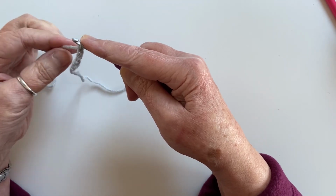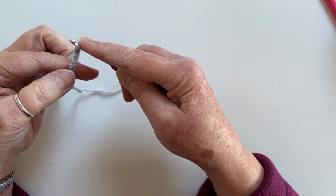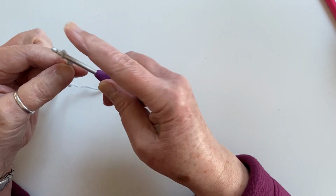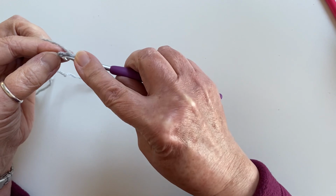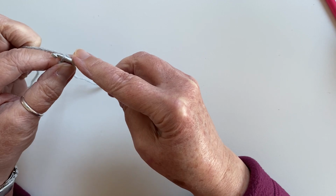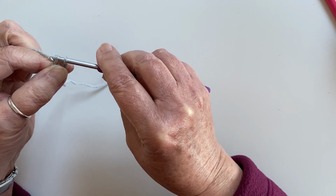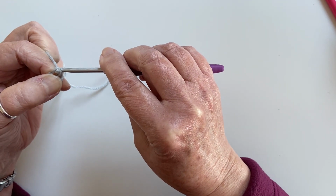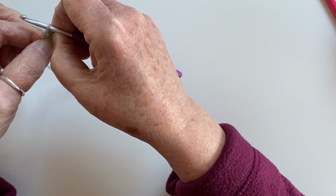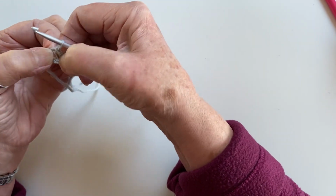and I've now got a kind of sausage shape of 4 chain stitches. Now the next step that we want to do is to turn these 4 chain stitches, which are in a long row, into a circle. And to do that, we're going to take the hook and find the very first chain that we made, put the hook into that chain and do the same thing again. Put the yarn over the hook, and this time we're going to pull it through that very first chain and also the loop that's on the hook. And now what we have is a joined up line which has been joined up into a circle.